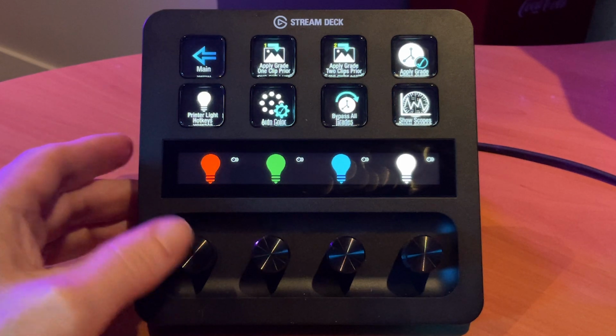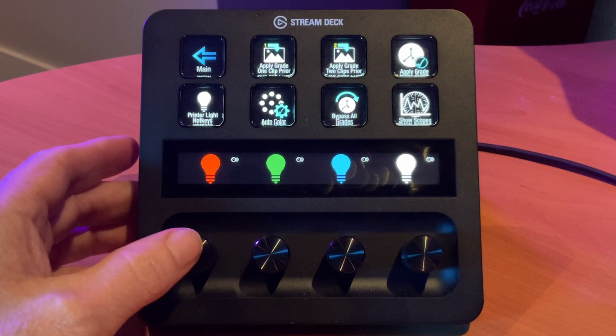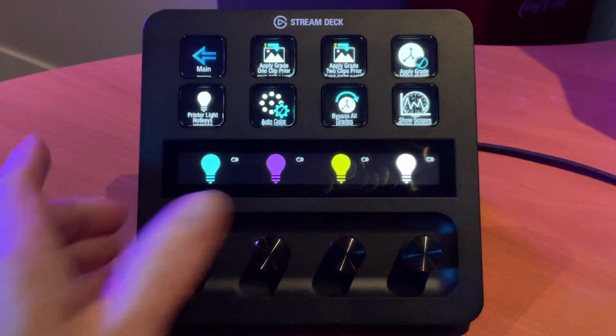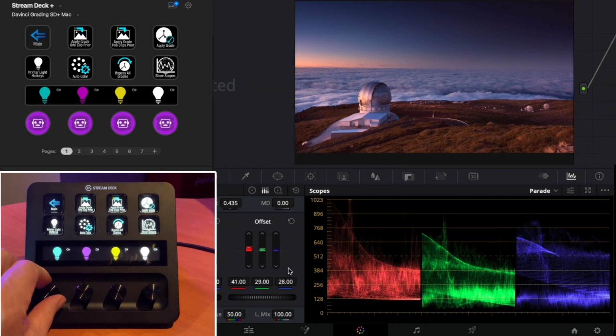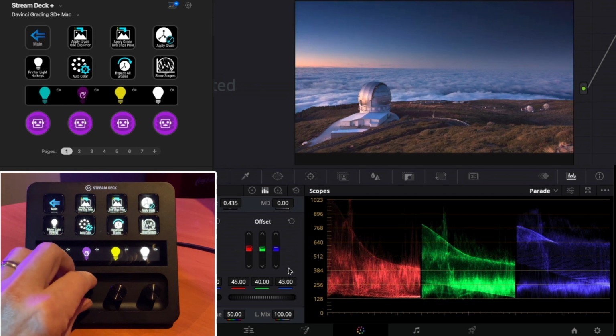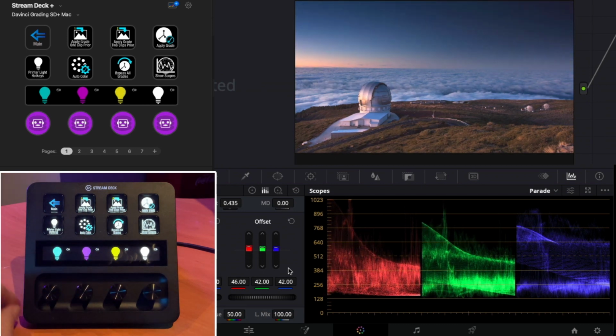Now, if I switch by pressing the rotary dial, I can get access to the other 3 printer light colors: cyan, magenta, and yellow. So now when I adjust the cyan, the green and blue will go up and down. Adjusting magenta, the red and blue goes up and down, and adjusting yellow, the red and green go up and down.